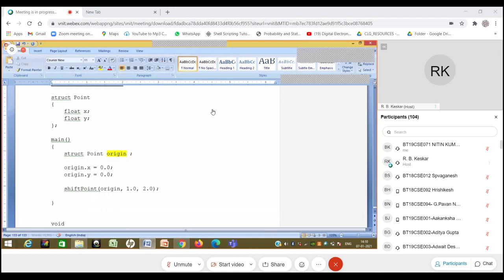So if I write code like this, P is the point which needs to be shifted, and then I have float X displacement and float Y displacement.